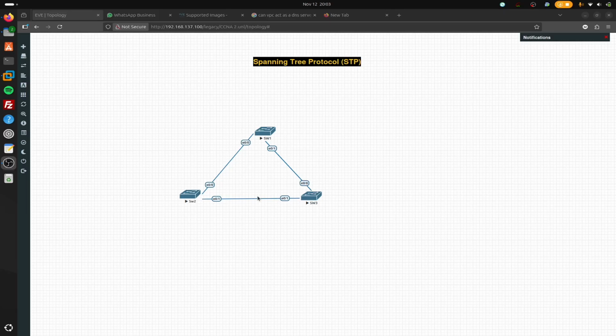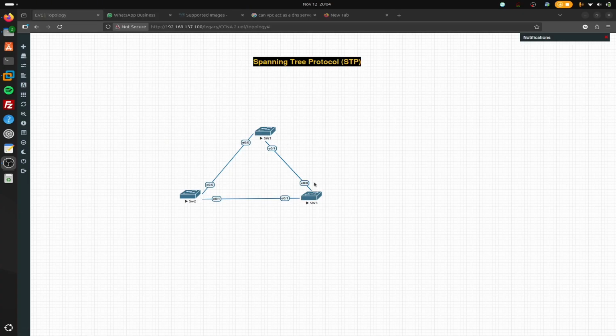What it does is it uses an election method to select a root bridge in a switch network, to have control over the switch network. If the switches are able to choose a root bridge, then all traffic passes through the root bridge. As I said, I recommend you to go and learn the theory, so you will get the idea of how this works.